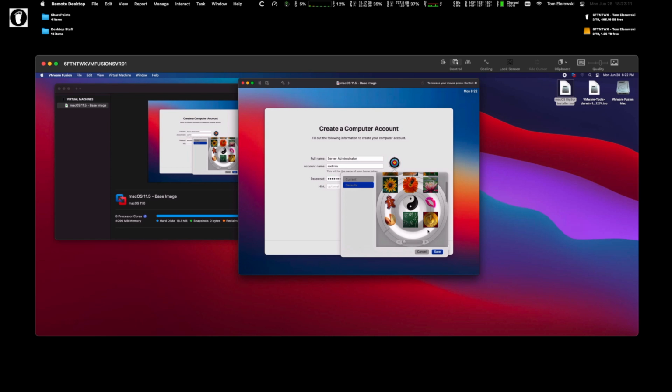This is why you really want to have a base image, and then from there duplicate your image for all your other services, so that way you don't have to go through this every time. You get your virtual machine to a point where it'll work with what you have, and then you just duplicate it.